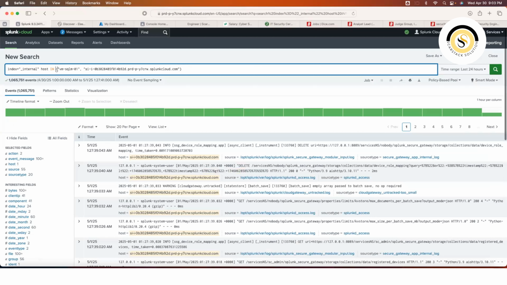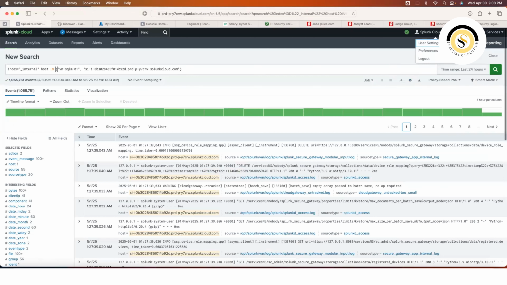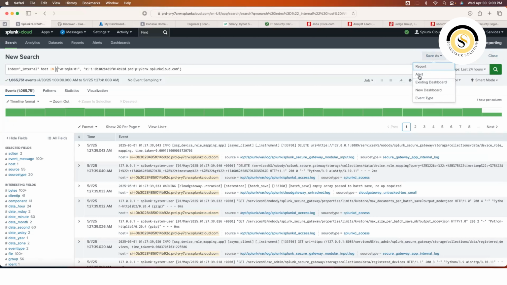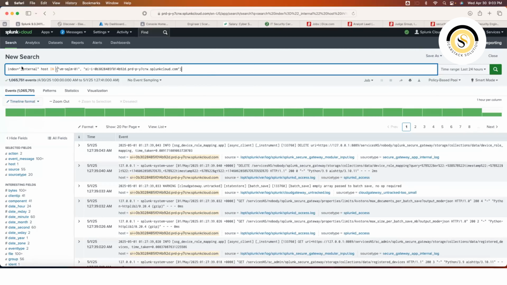Monitoring and even having the capability to do what? To create reports as well. So, you can come over here, you can save, you can create reports, you can create alerts over here. This is a Splunk environment. This has what we call an SPL search query that is currently searching using what we call index patterns or indexes, which are very, very key.